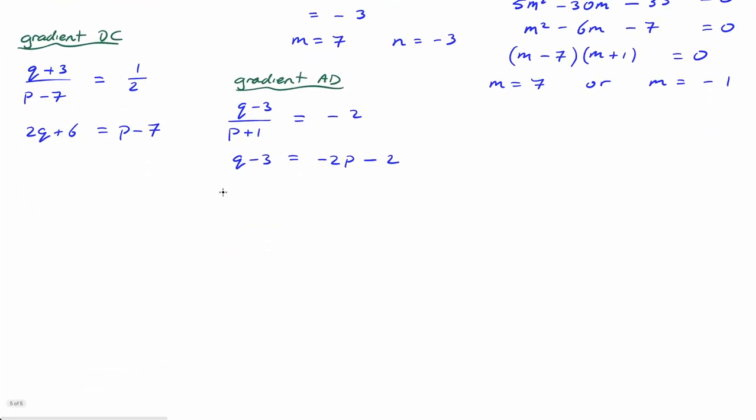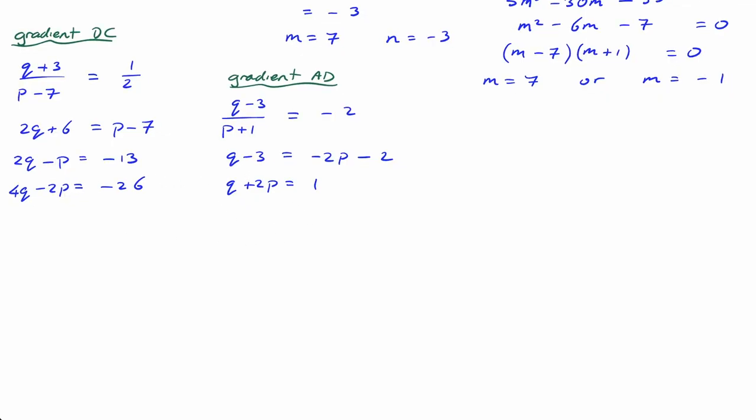Let's just solve these however we want, guys. Let's just tidy this up a bit. This is 2q minus p equals minus 13, and this is q plus 2p equals 1. Let's make the p's the same. So this would become 4q minus 2p equals negative 26. Multiply everything by 2. Then I can just add that to this.